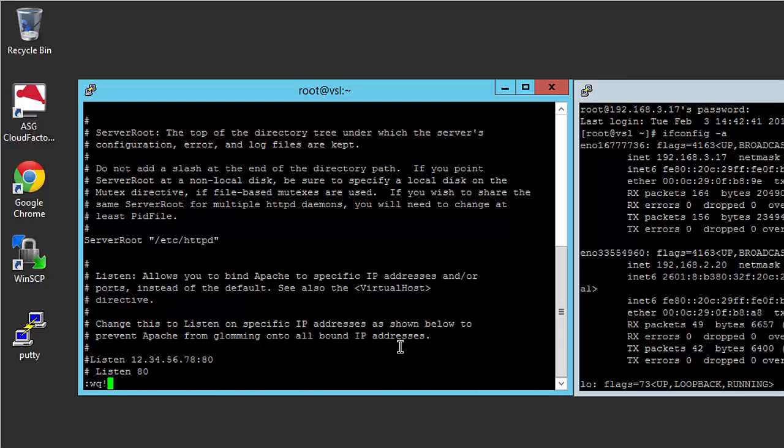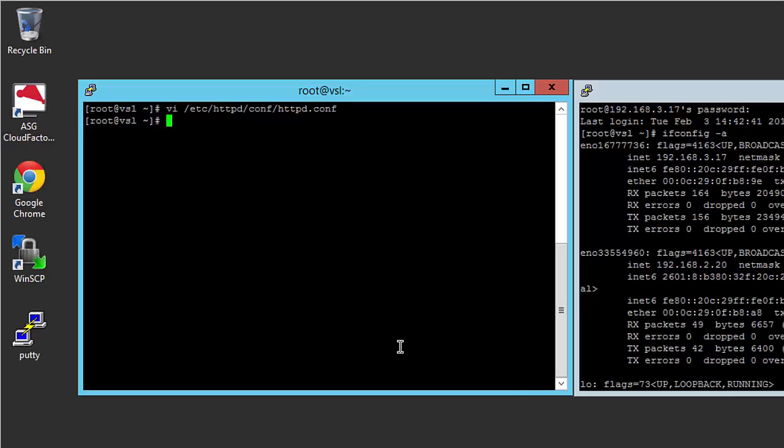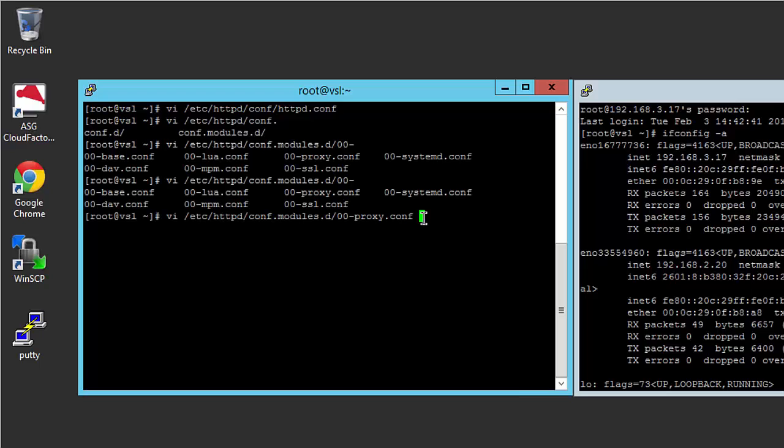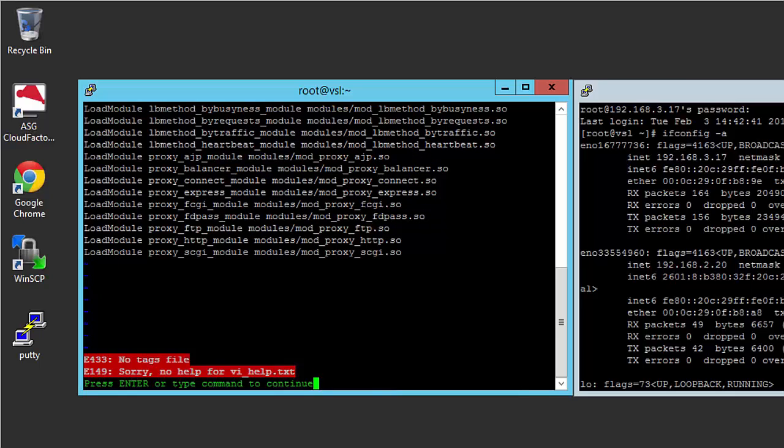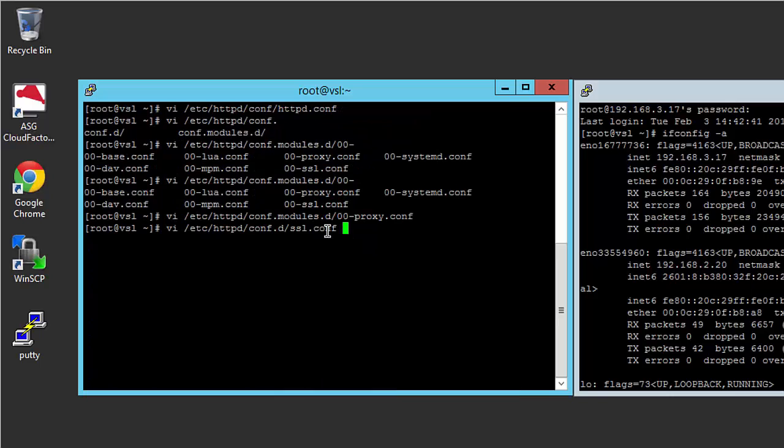And now we're going to change the proxy configuration or the reverse proxy configuration file. So we have to go to a different folder. And the file to be edited is the 00-proxy.conf. And here's the complete path for us to edit. So let's go there. And we need to check if the proxy module is loaded. So let's search for proxy. And it's enabled. So please do not comment or delete the line.